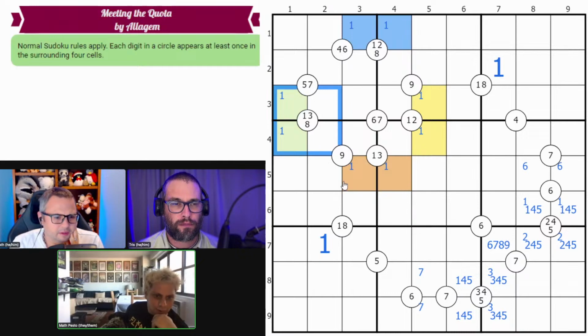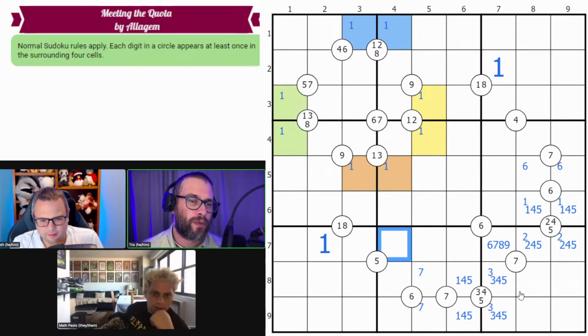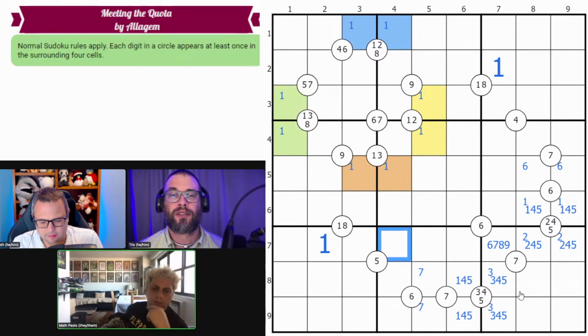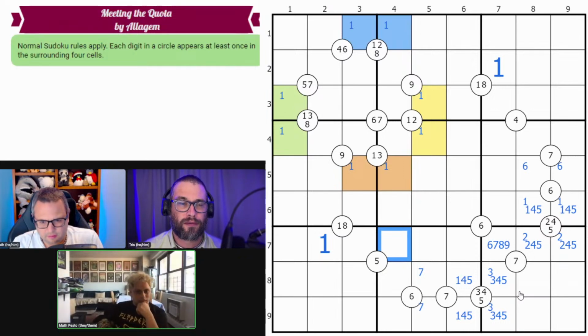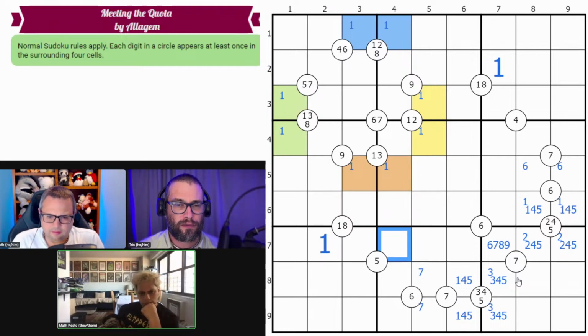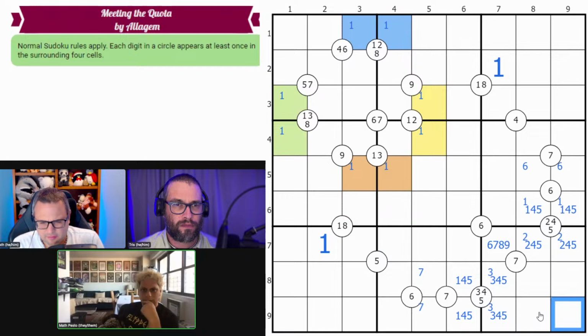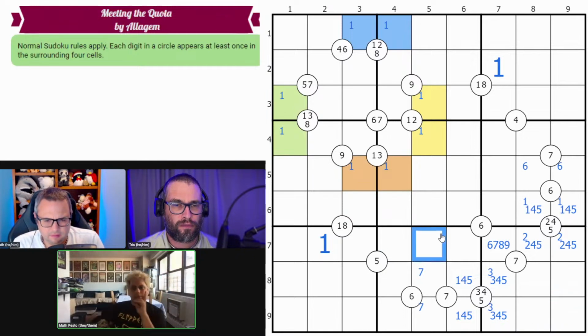Emma says row 7, column 4 is not 5, nor is row 4, column 7. Nor is row 4, column 7 a 4. Oh, a 4. Okay. Why is that not a 5? Oh, because it. I think this being a 5 is fine, because then you could just put a 5 down here, right? Yeah, and then that would put a 5 in at the end of row 6. That seems okay.